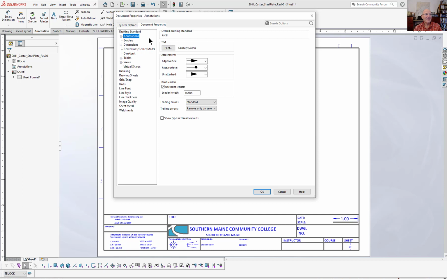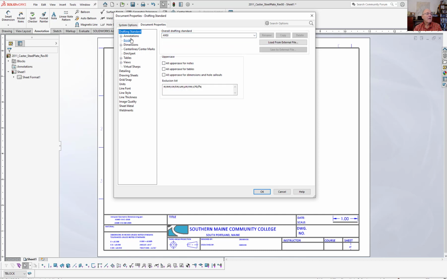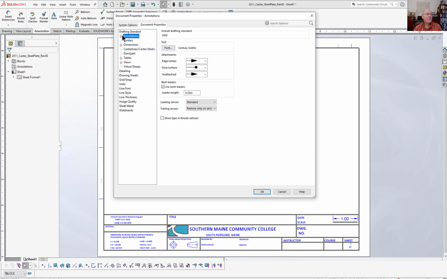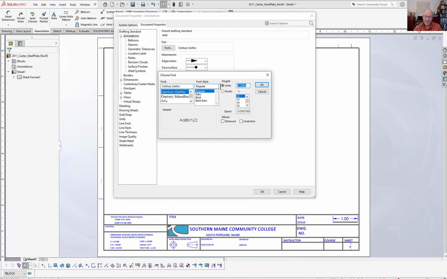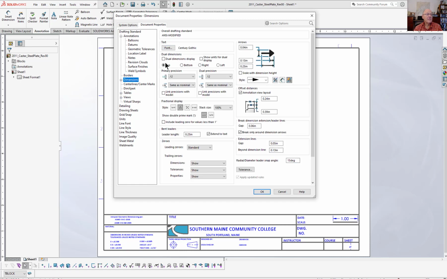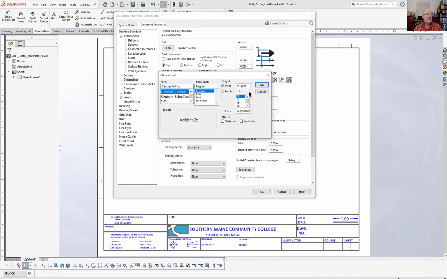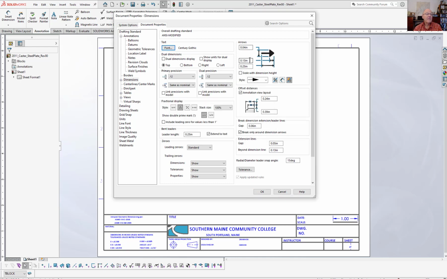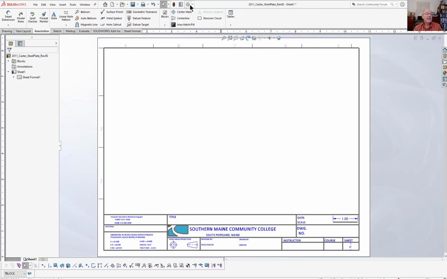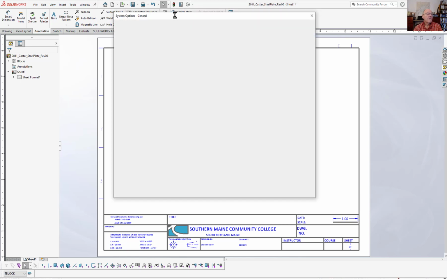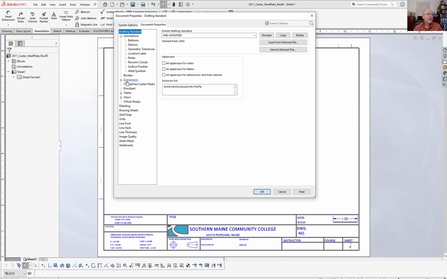So again, you can go down to Annotation. If you open that up, you notice there's all kinds of things you can change under Annotation. But if you want to do what I did earlier and change the size of the text, you can do that here. If you want to go down to Dimensions, do the same thing. Change the size of the text. Also change the size of the arrowhead to 0.1. I didn't mean to get out of that. Go back in. Go back down to Dimensions.